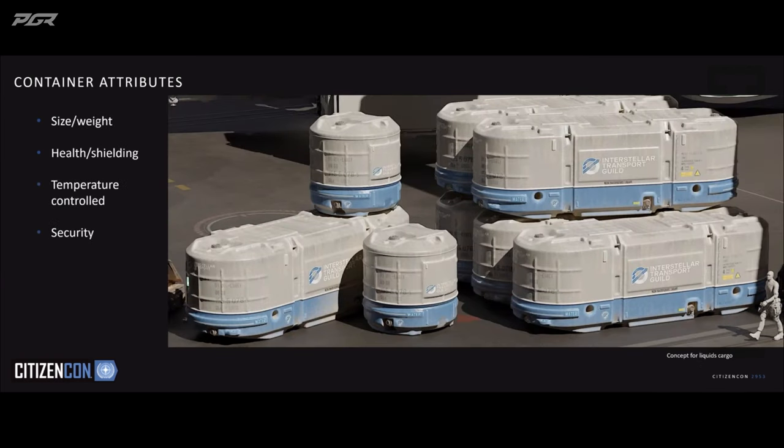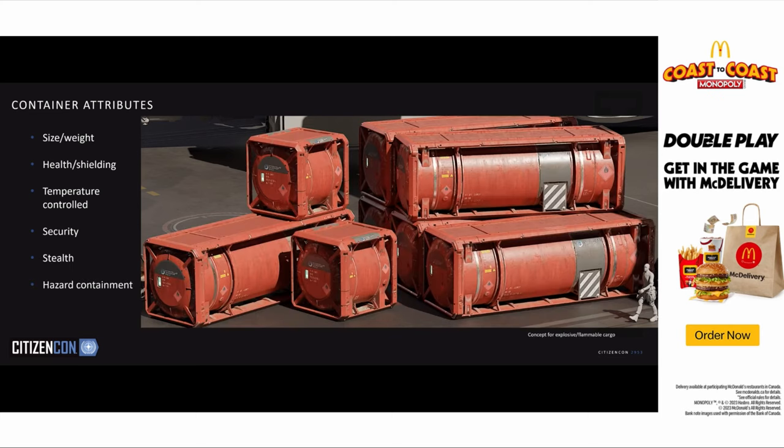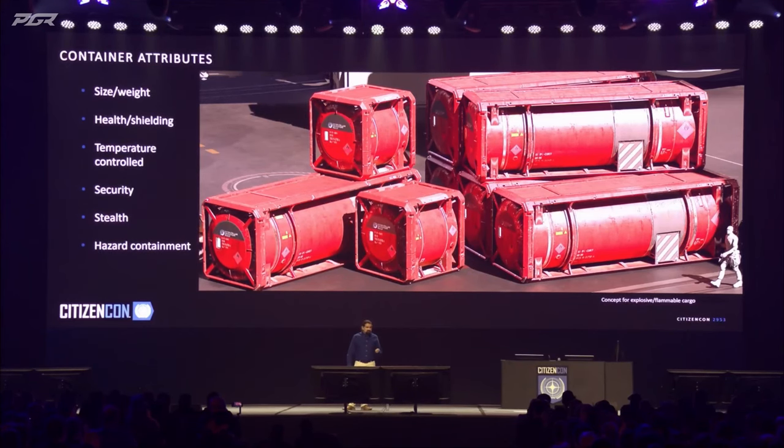For temperature control, do you need to ensure the container is powered so it can keep the contents cool? Or do you need to get to your destination quickly, otherwise the contents may perish? For security, can the container be locked or hacked? Can the contents be scanned, or is the container tracked? Will there be pirates or law after you when you're holding this container? Hazard containment? Is it radioactive? You might need the right protection against it, as you may have seen in Jens's presentation earlier. Can it explode? You might not want to put these containers on a more exposed section of your ship.